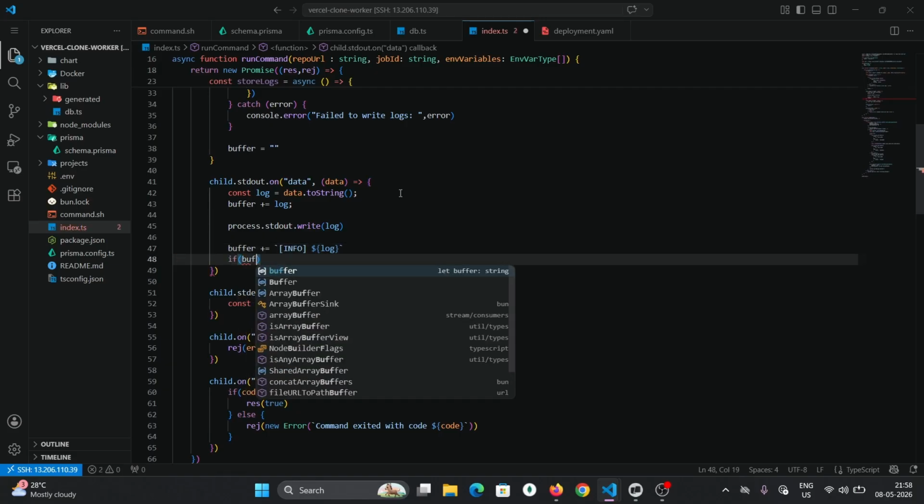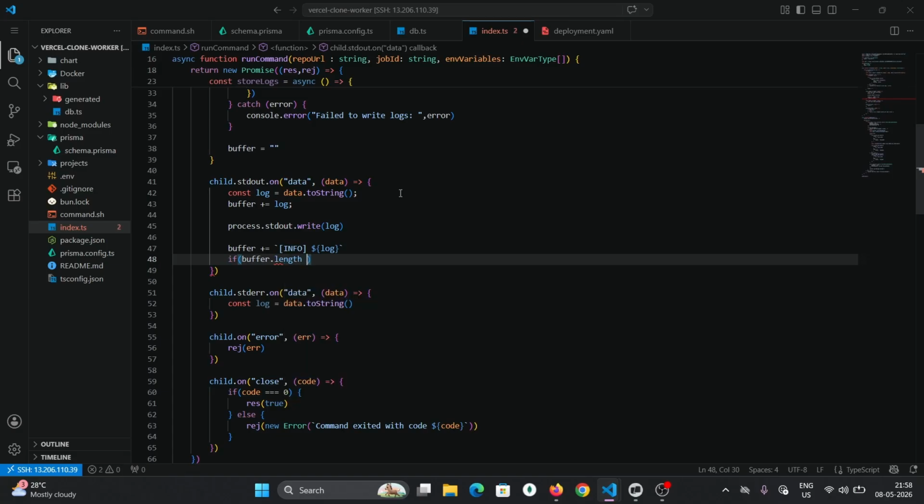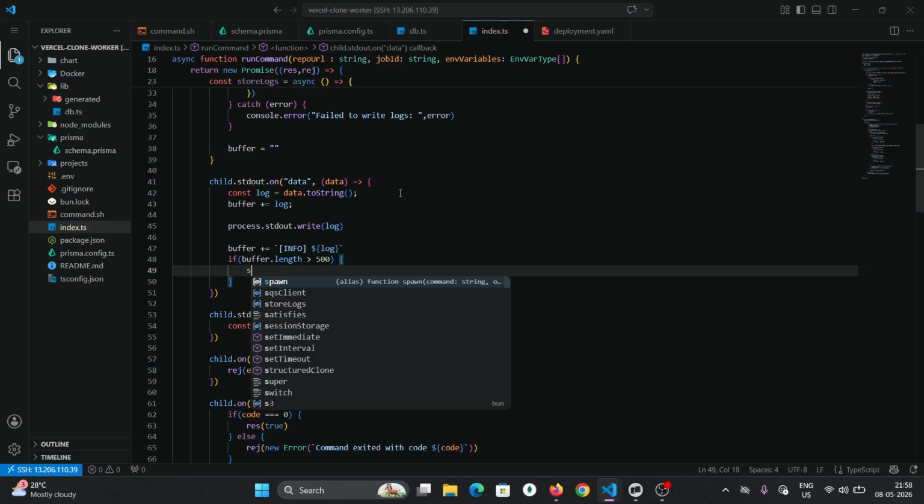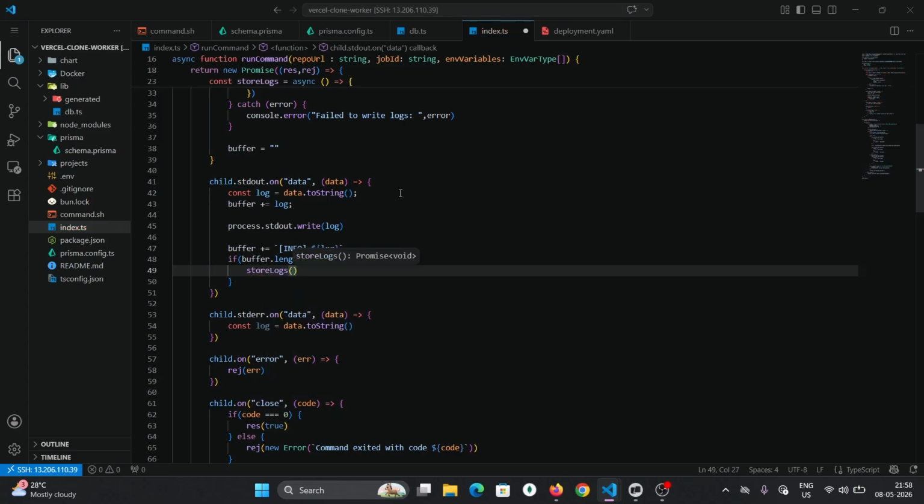If buffer.length is 500, call our function.